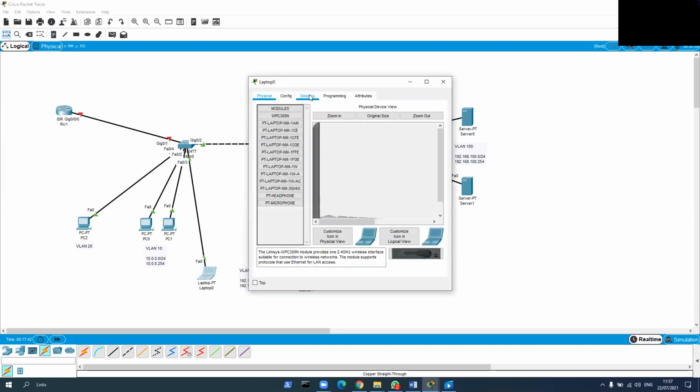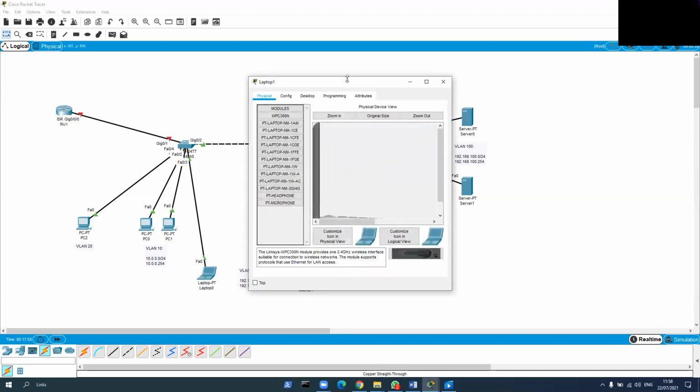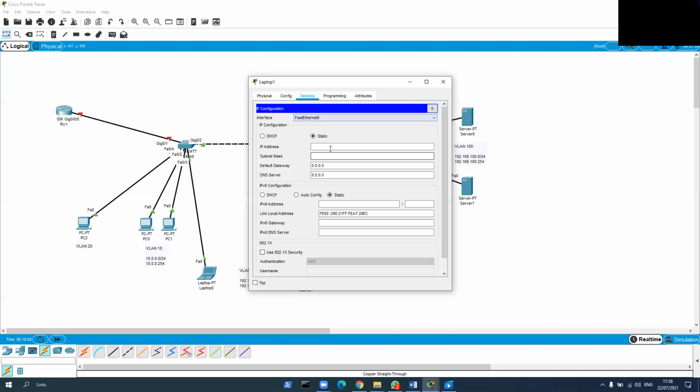This computer is in the management VLAN, so 192.168.200.1 with the gateway 192.168.200.254. This computer also, 192.168.200.2, not 12, with gateway 192.168.200.254.